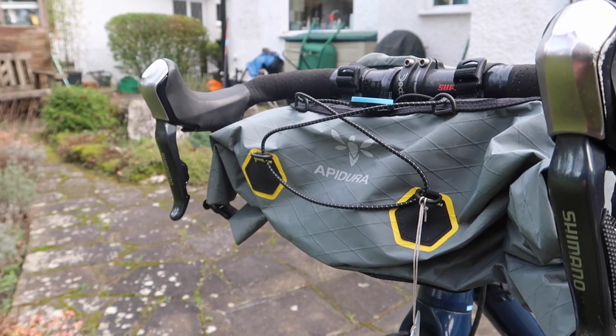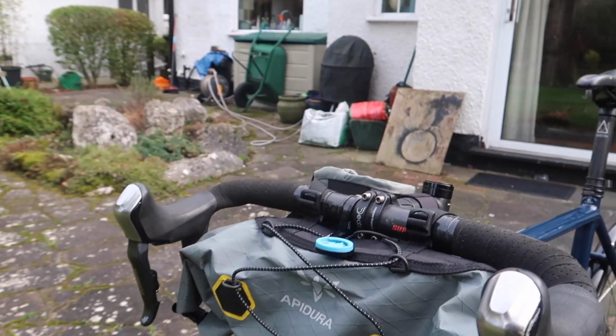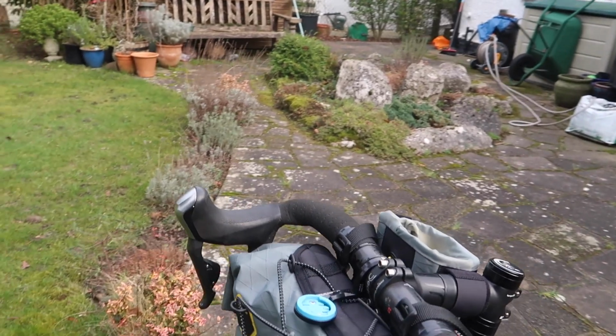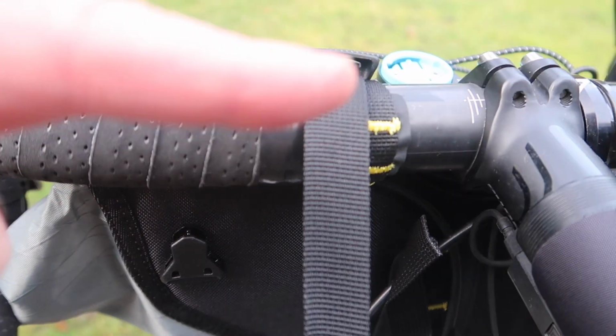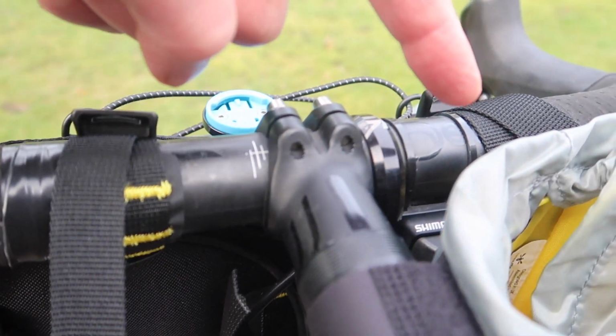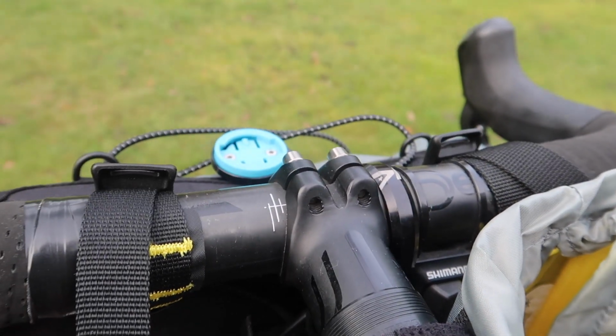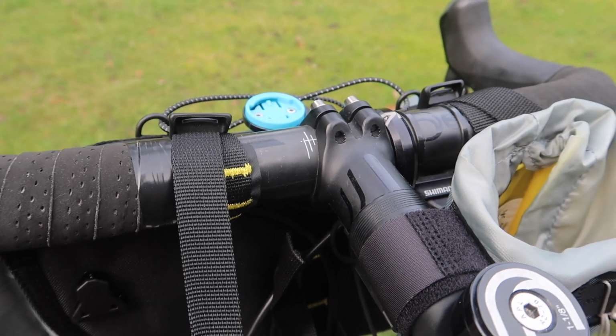It's an Apidura bar bag, 9 litres, by the way. And it's attached to the handlebars, just moving around here. It's held by two straps. And there's a strap. That's my finger, by the way, that waving thing. And there's another strap. Not done with Velcro, and I rather wish it had been done with Velcro.